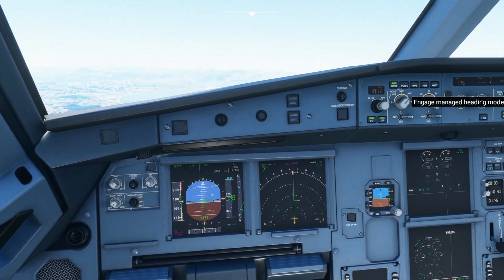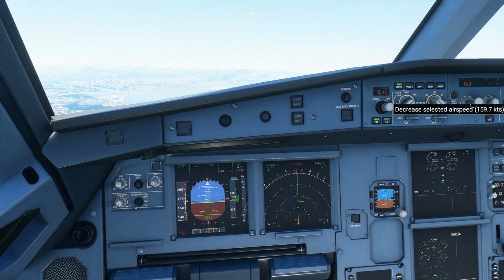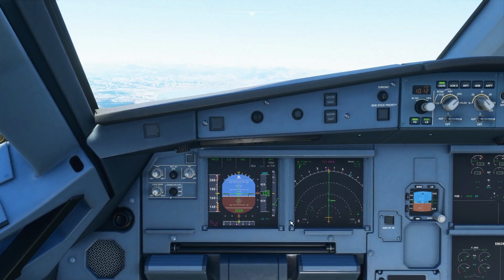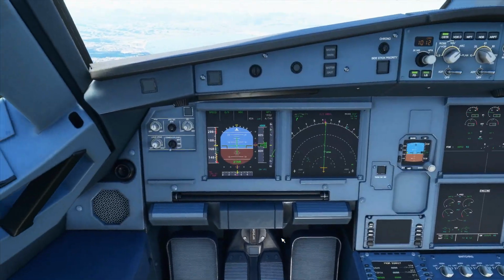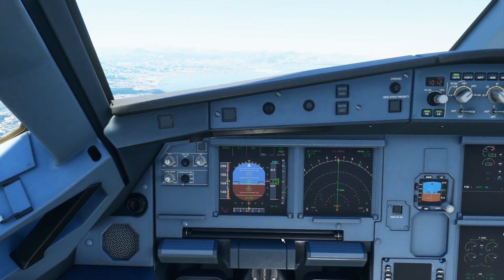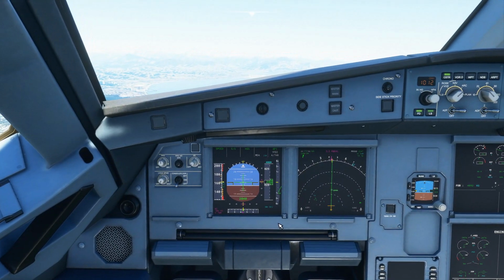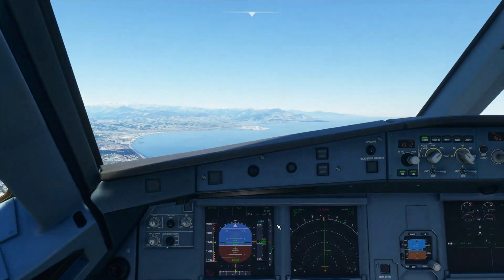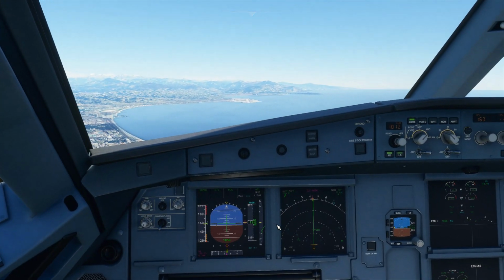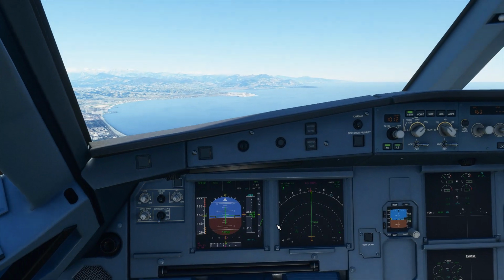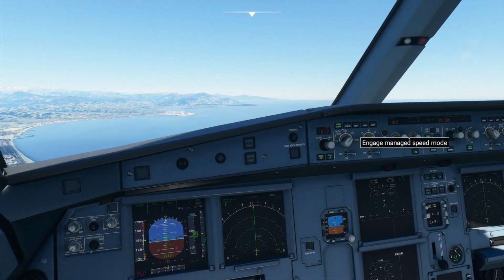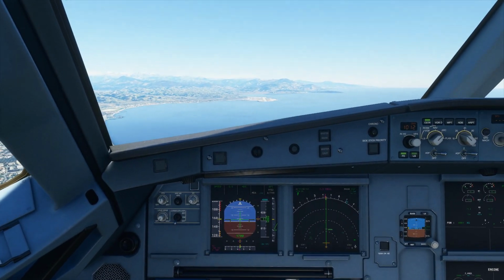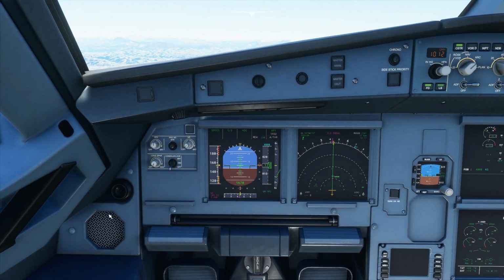Keep bringing the speed back, we'll come back to 160 knots now. And as the speed reduces we can take flaps 3. And flaps full. So the aircraft is now configured for the landing. The only thing left for us to do is push for managed speed. We always try and fly the approach with managed speed. There are various reasons for that, but I won't go into them today. That will now allow the aircraft to decelerate back to our V approach speed.